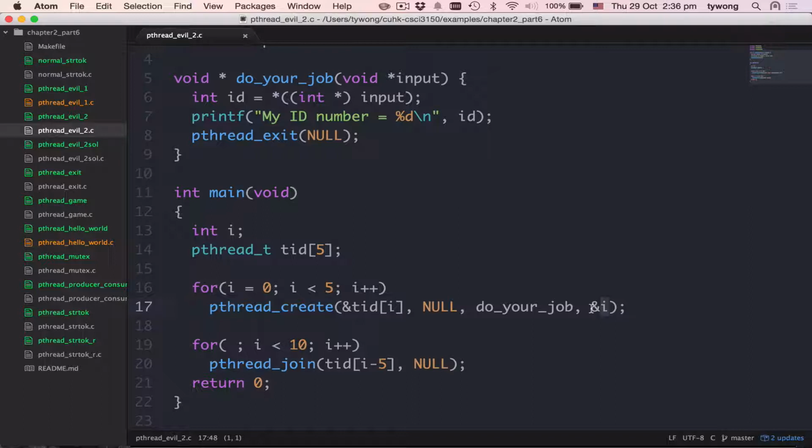You start this program, and it is not guaranteed that once you start, it will start executing the thread function. So you create it, you say, okay, i is equal to 0, I pass it down, and you wish that the input carries the pointer value pointing to i, and that i happens to be 0. And it's not true. It's not true.